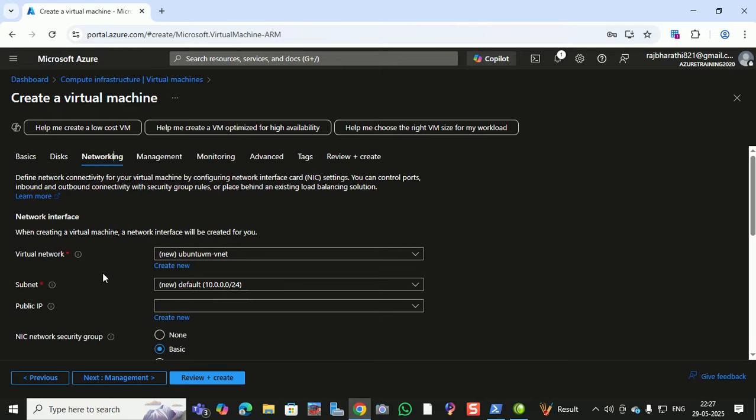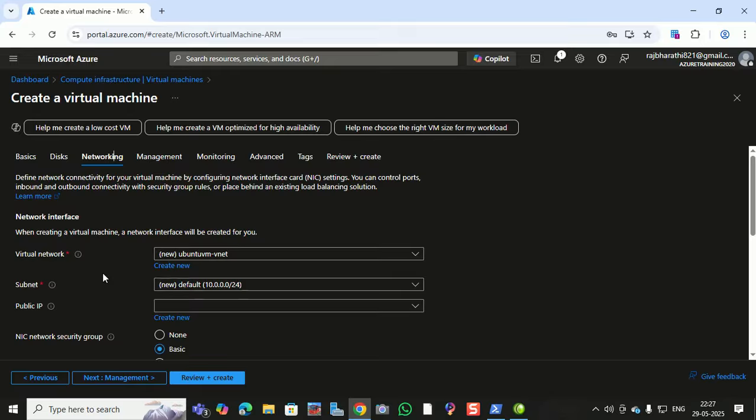Again, for Linux also Microsoft is providing this. See, what Microsoft will do is create one virtual network. If you are creating any virtual machines in the Azure portal, they will create a virtual network. The virtual network will consist of one private IP and one public IP. The public IP is used so that, if it is Windows, you can connect via RDP, and if it is Linux you can connect via SSH.